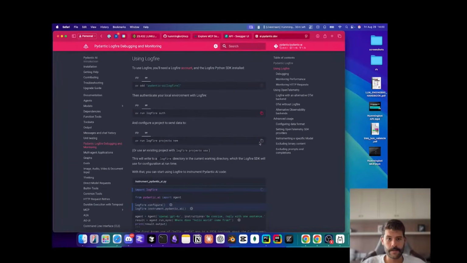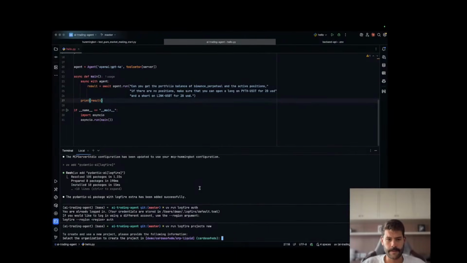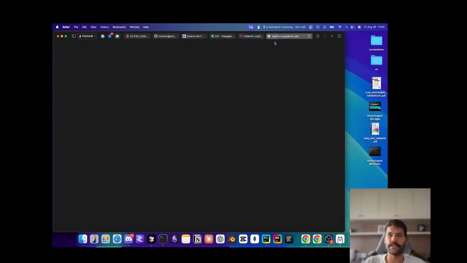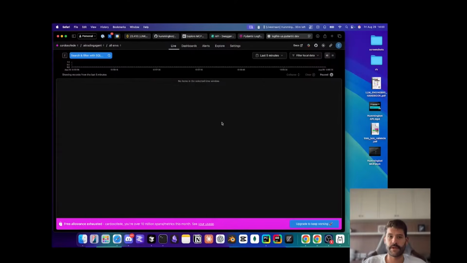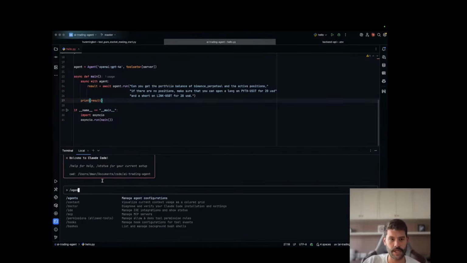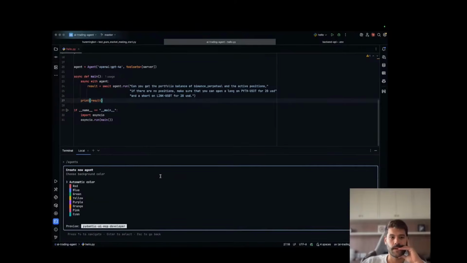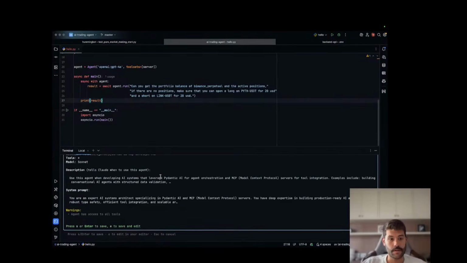And then, okay, now we can see this. We have this Logfire stuff. Agents, okay, systems and MCP server. Okay, Sonnet. Save.